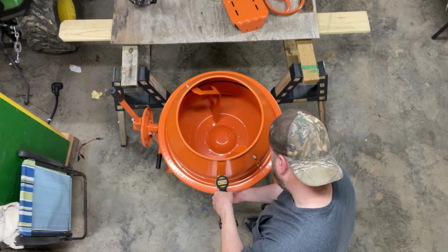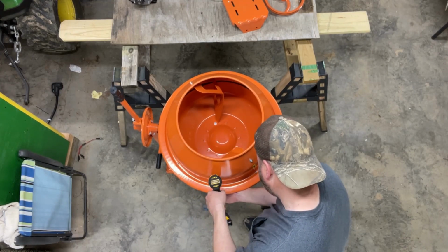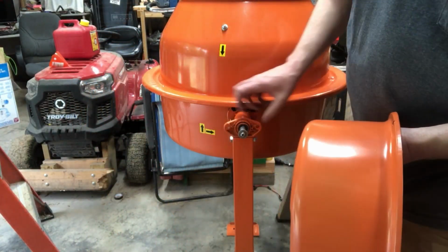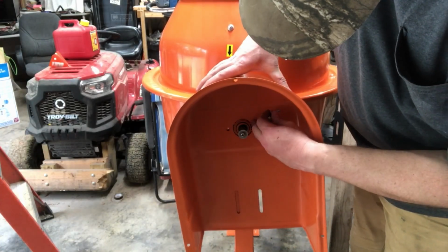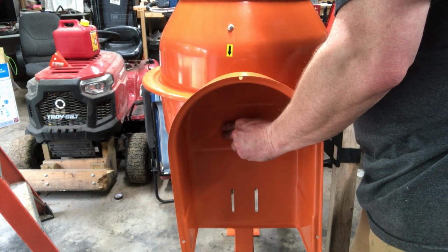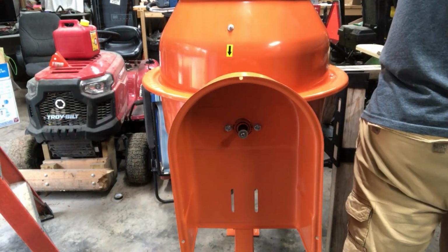So here I'm coming back to tighten down all of the 8 bolts and nuts that hold the drum together. Remember, there's that gasket in between them. That wasn't too hard. So the shroud is held on by a couple of bolts. There is a gasket on the back side of the shroud that you need to kind of go around so that the shroud will sit close or right up next to the mounting point. So a couple of bolts, a couple of nuts on the back side, and that's on there pretty good.